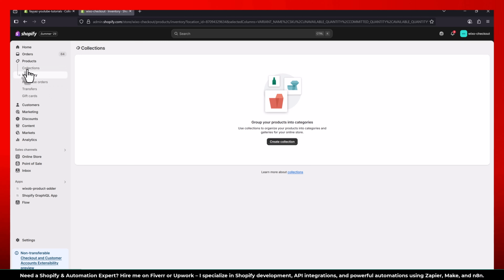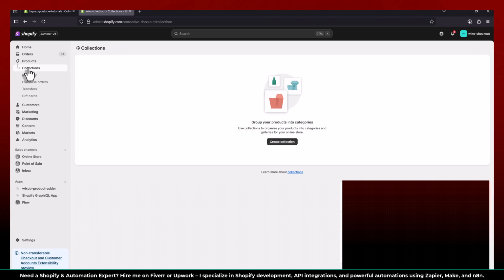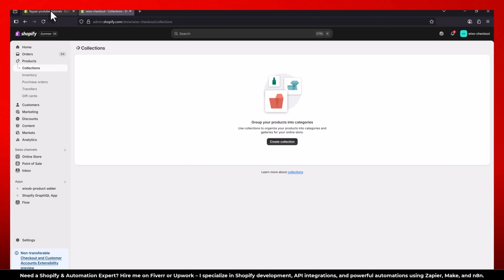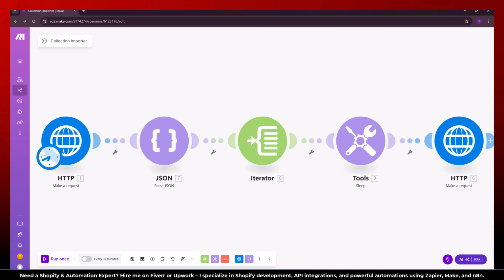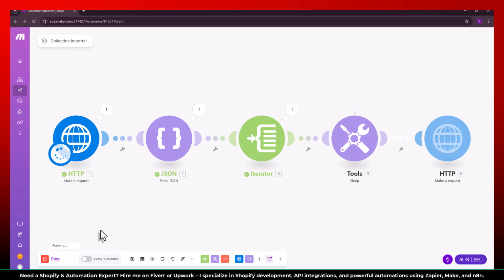Right now there is not any collection, as you can see, and here I have 4 collections. And if I go to my make.com account, and this is the scenario I have already built, so let's run this one time. And as you can see, the scenario is running.